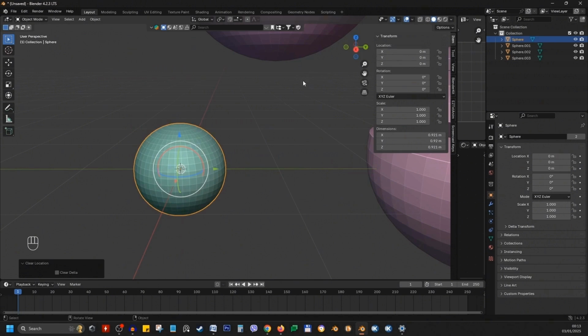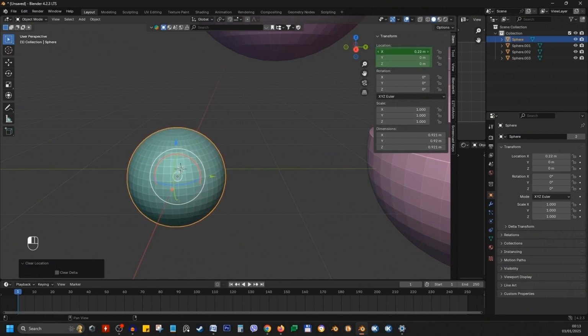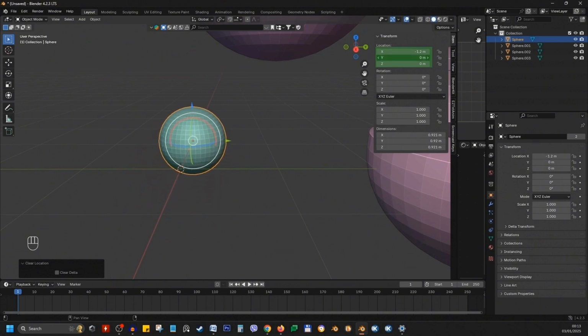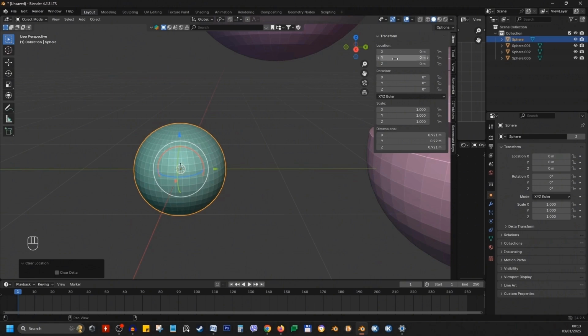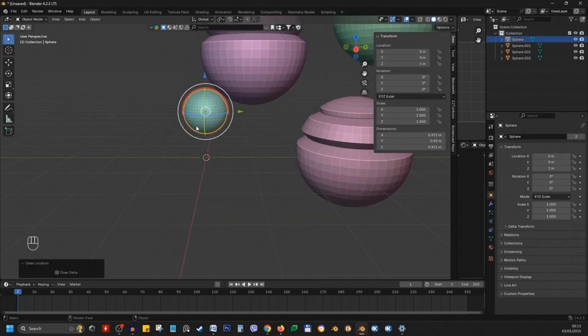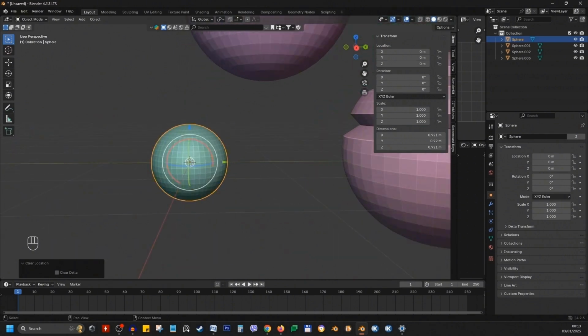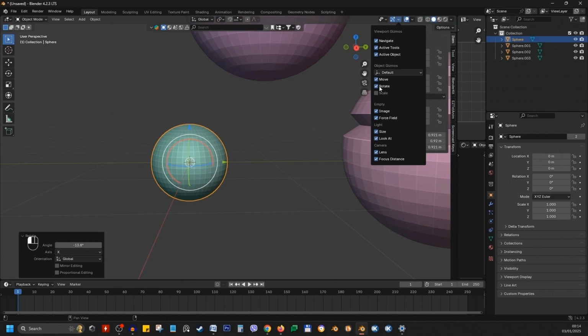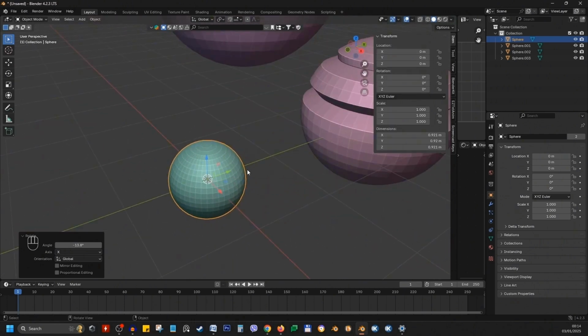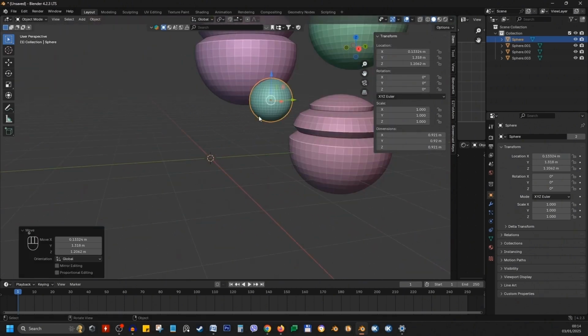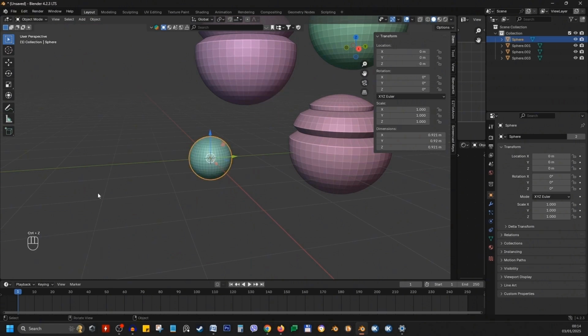Another way I can move this object is by clicking here and dragging left and right, same as for Y. Or I can simply write the number here and hit enter. So there are different ways in which you can move objects. Same goes for rotation. I always find this rotate gizmo confusing, so I'll just turn it off. If we do something we don't like, we can always Ctrl Z to undo it.